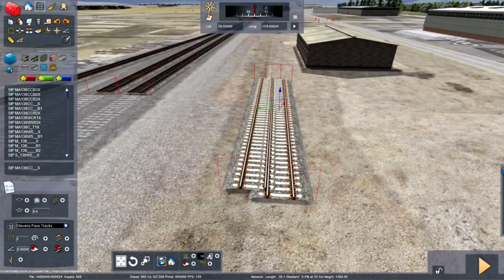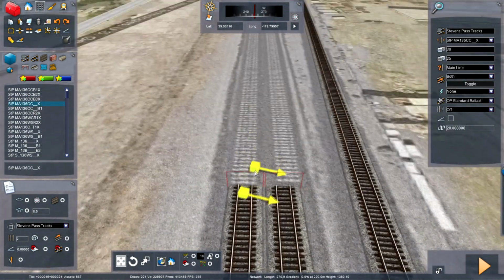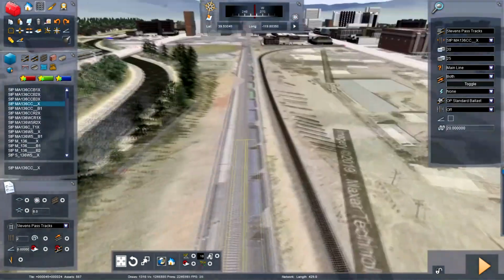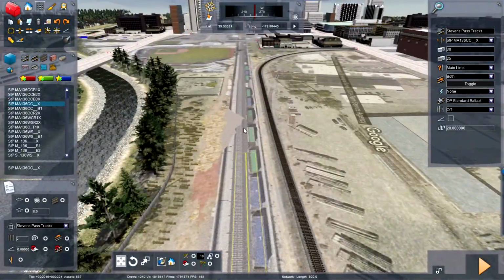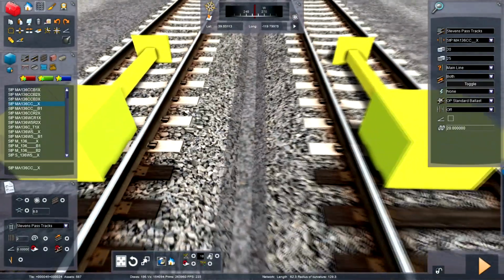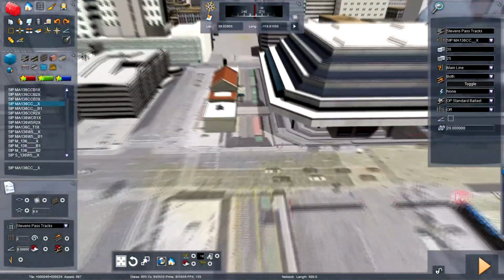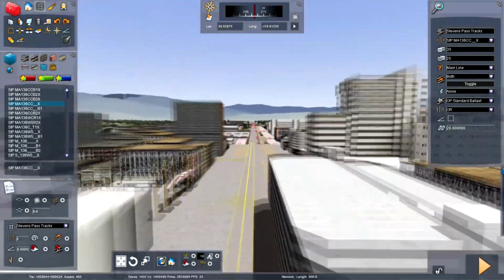But anyways, as I was going to say, yes, we are going back into the main city of Reno, and we are going to work on the tracks. Still using the Stevens Pass track. Again, I think these are the best textured tracks, and I love the concrete ties. For some reason, I used to not ever be a fan of the concrete ties. I don't know why, but something lately has just sparked interest in the ties. I think they're pretty cool.